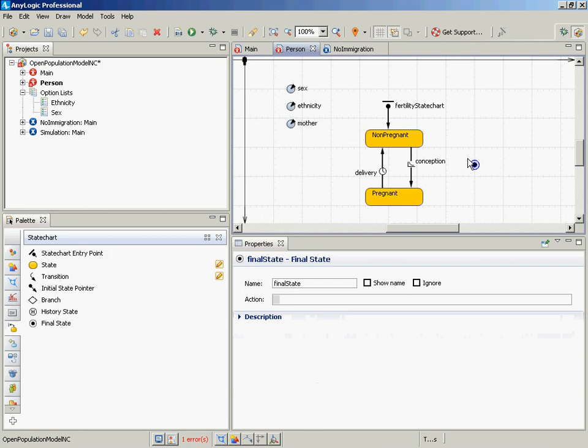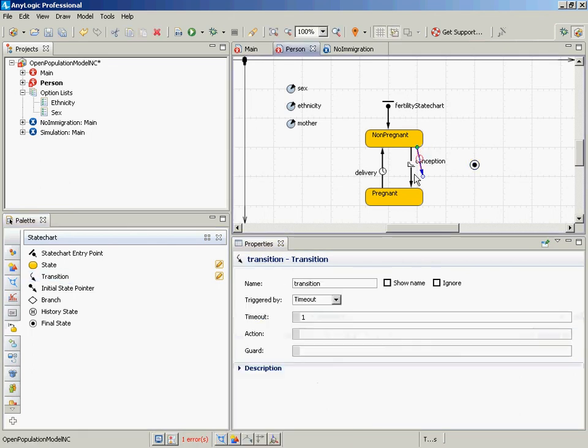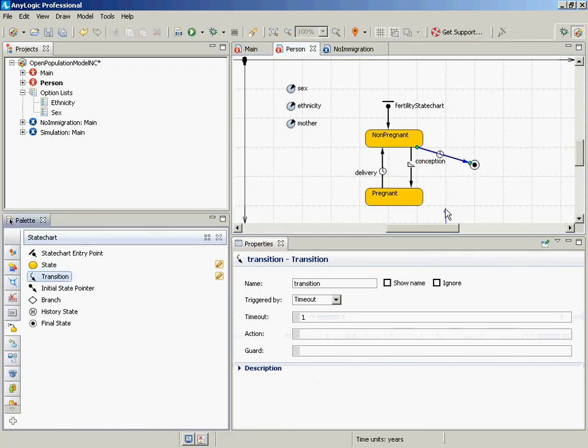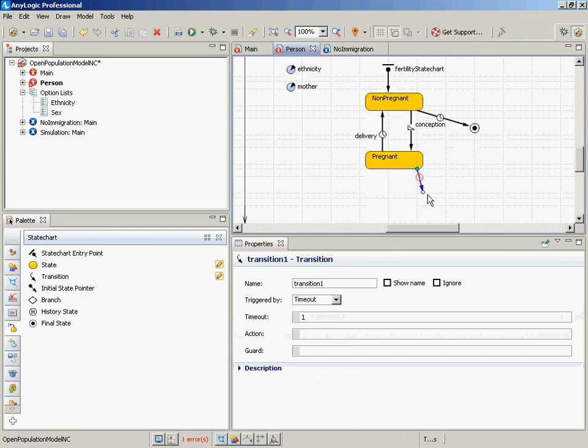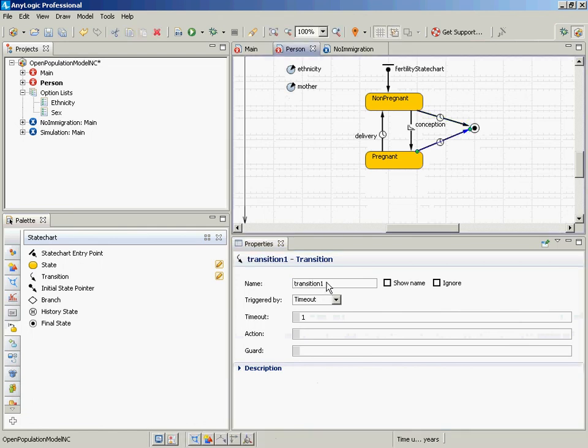And the same thing with this other state. It's going to be a rate with rate given by the mortality rate. Okay? And the final thing we need to do in that state representing death, we have to remove the person from the population. So tell me what to do there. So I set both of these transitions to be rate transitions with a rate given by Main dot mortality rate. And then in that death state, what do I have to do? Can anyone tell me?